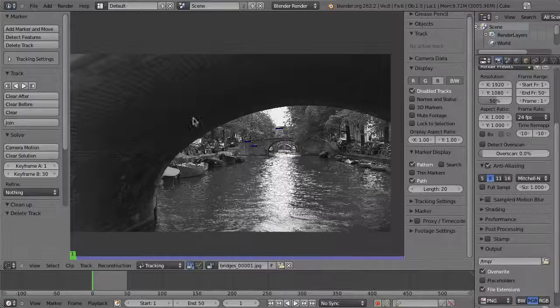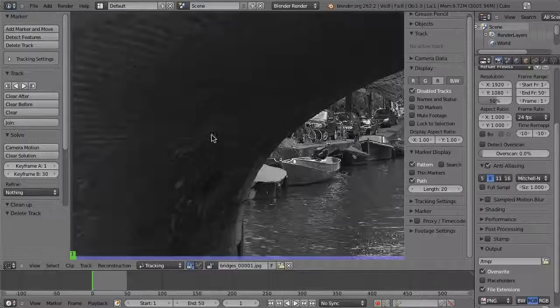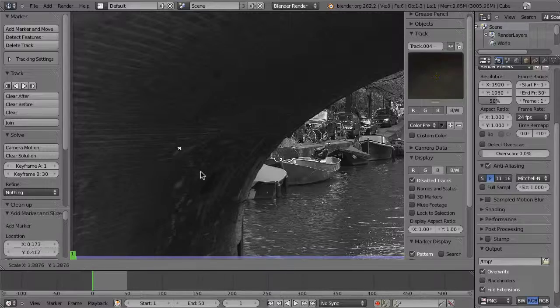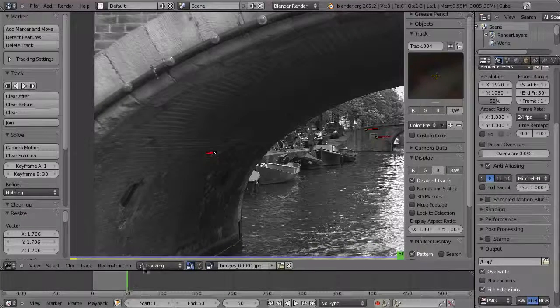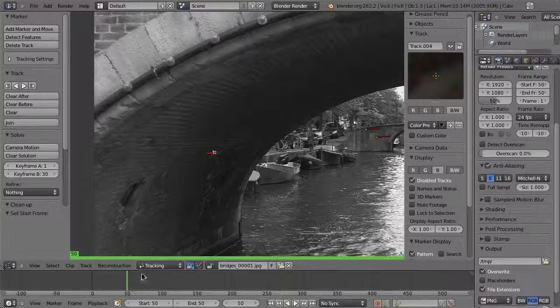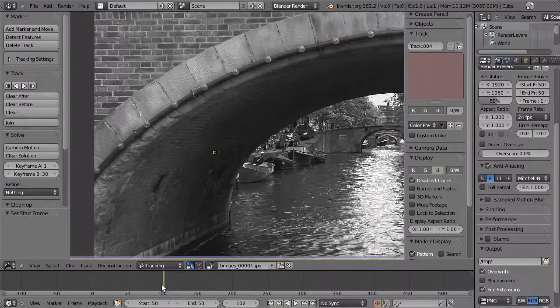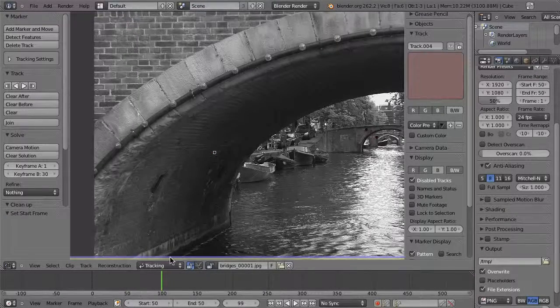So let's say we have tracked all this, even though the truth is I didn't, because I didn't track anything. So if you have tracked these first few frames, then you can just switch from end to start. So at frame 50, I will now press S, that will be my start frame. And then on frame 100, that will now be my end frame.